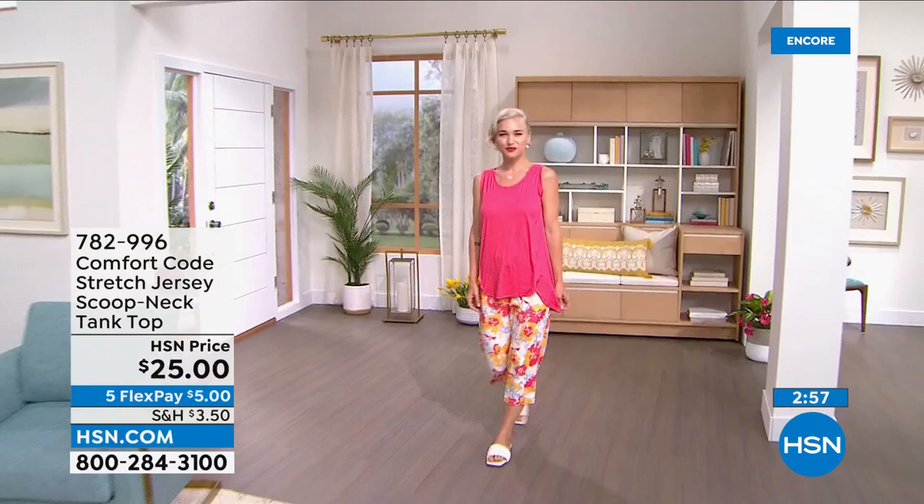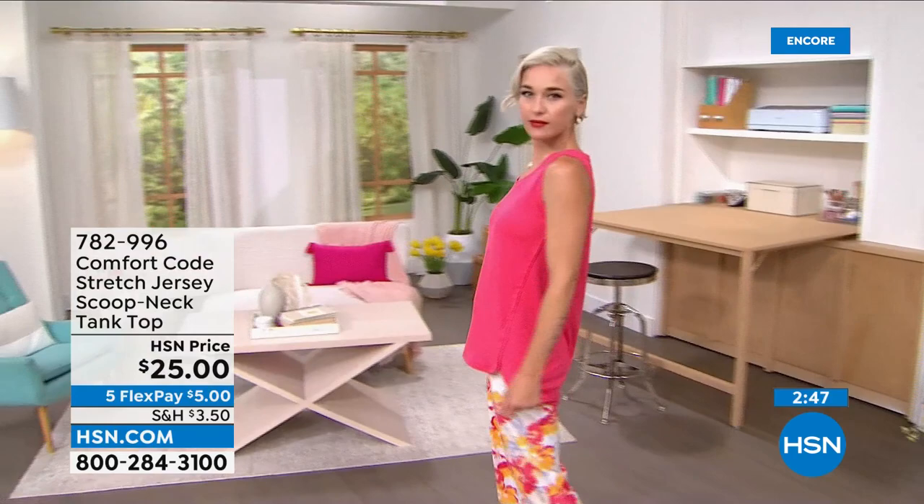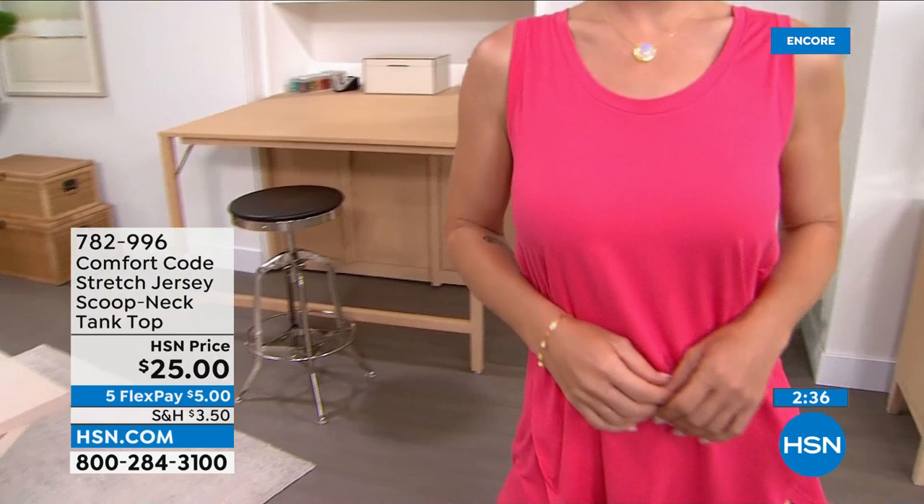This is a basic essential you'll want in every color. I wear these tanks to work out, to drop the girls off at school, to run errands, and as PJs — there's no place I wouldn't wear them. Add some beautiful accessories and they dress up incredibly. Another great travel essential that will show up for the job, whatever the job may be.